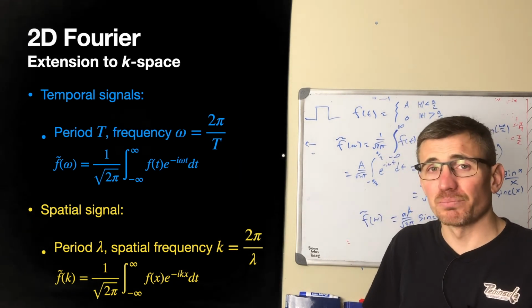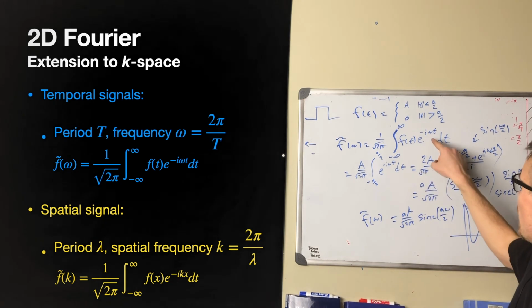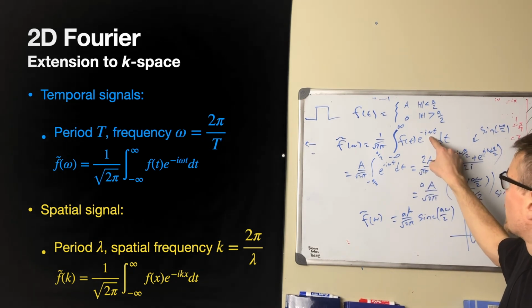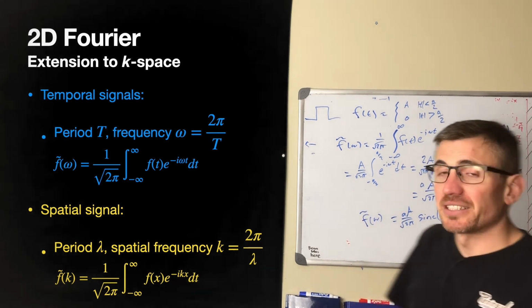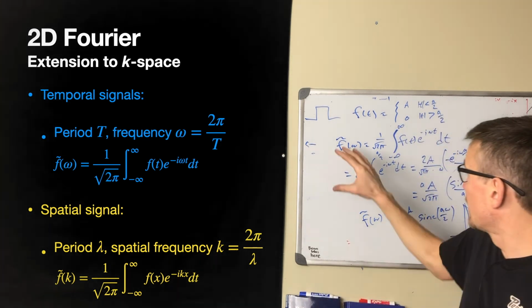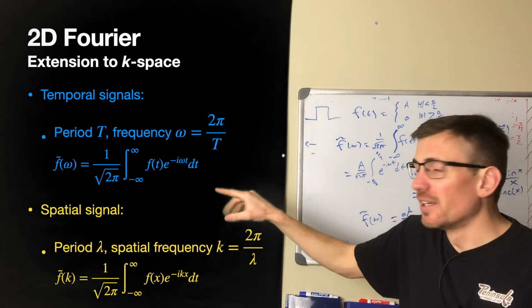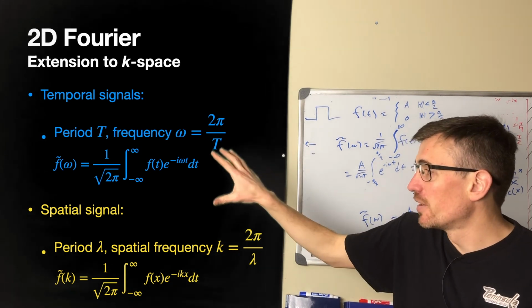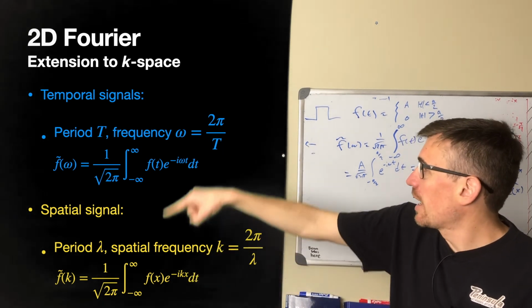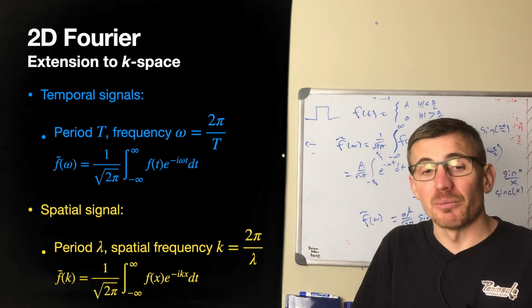And we can just change symbols. Instead of a omega, I'm going to write a k. Instead of a t, I'm going to write, say, an x. And it's the exact same math. I just interpret it differently. So if we have a pattern in time, I represent that as a sum of omegas. I can just have that same pattern in space, and it's going to be a sum of k's.